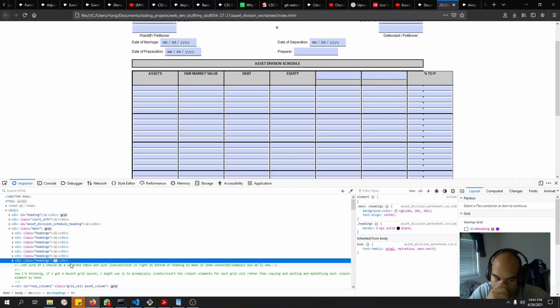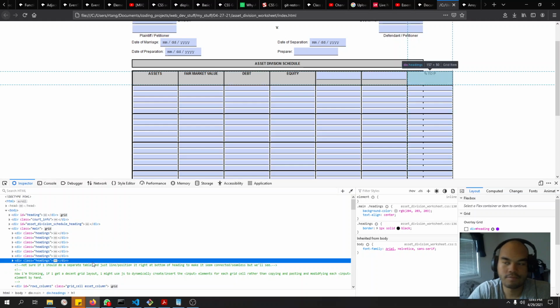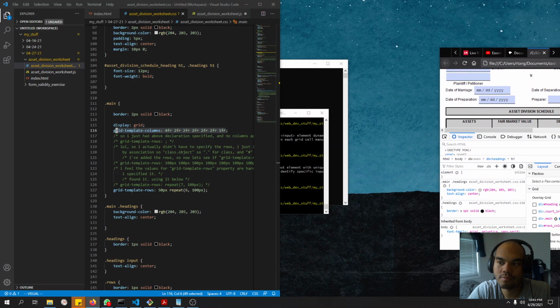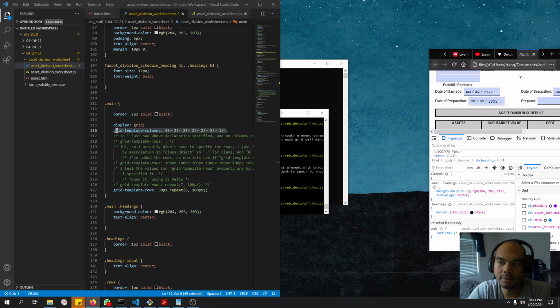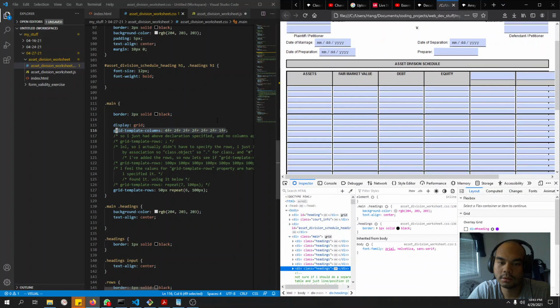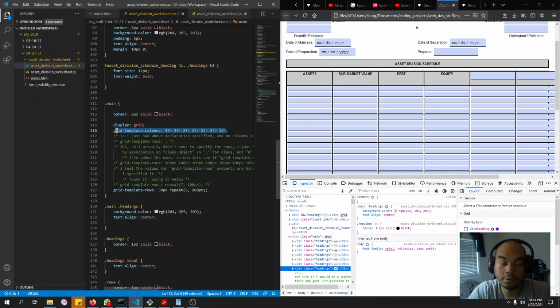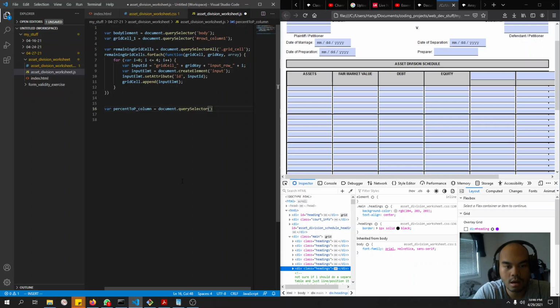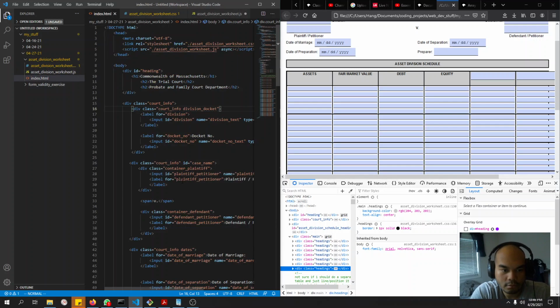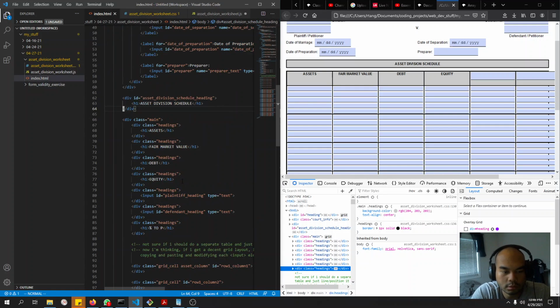We're gonna add an ID to that, and we're gonna change it. So we won't have to do that dynamically, I don't think. Or maybe we will. Let's try it out. It's going to be this one here.